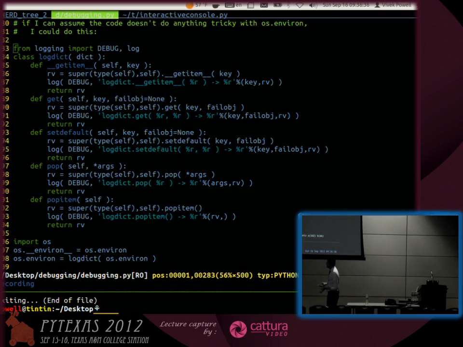Get item. I didn't do set item because this is just around pulling things out. So get item, get, set default, pop item, anything that pulls a value out of that dictionary, it's wrapping. And it's wrapping with just a logging statement to say what got pulled out, under what key.